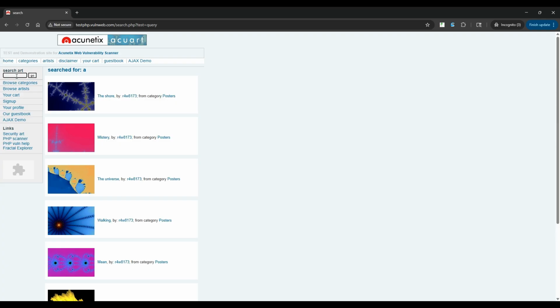But what if an attacker comes here? They are not going to do that. What are they going to try to do? They are going to try to type a script to see what the response is going to be. For example, they can start with a script of JavaScript, and they are trying to do an alert. We can give the alert a message, you can say hacked, and then we close the script.